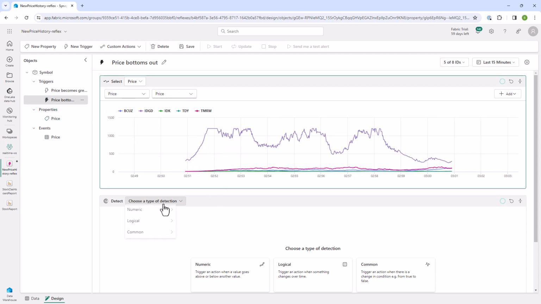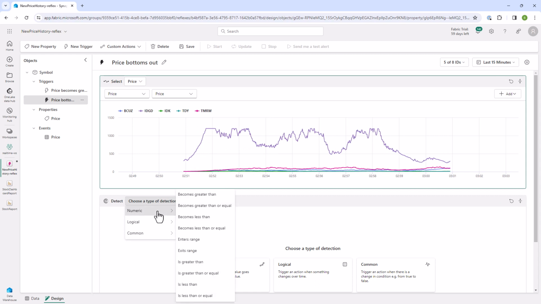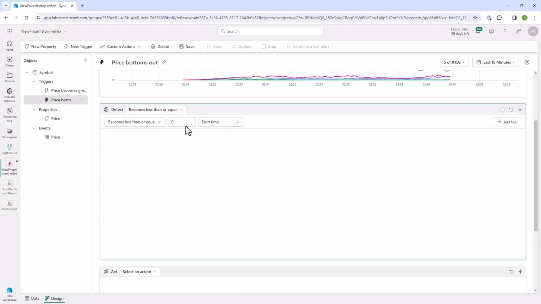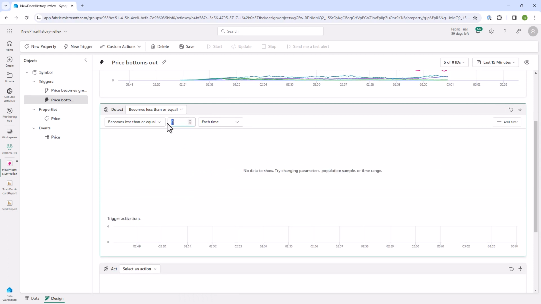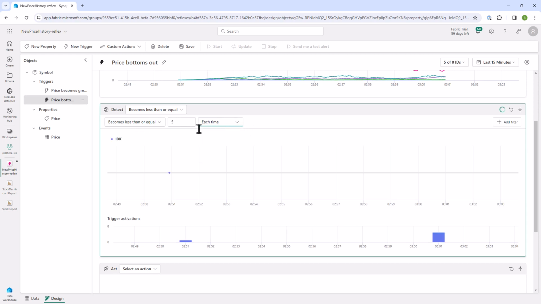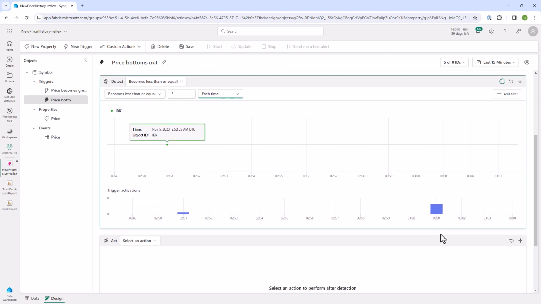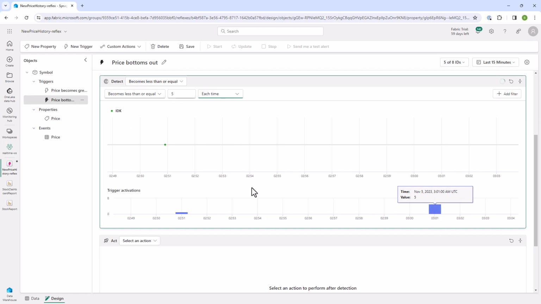And then we're going to choose the type of detection, which in this case is going to become less than or equal to, let's say we want to get notified every time. So we'll say each time that the price is less than or equal to 5. We can see we had 2 times, or 1 time here that occurred, or over here as well, that we saw that time at 3:01.